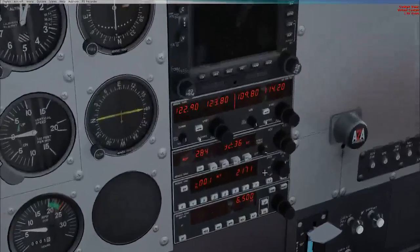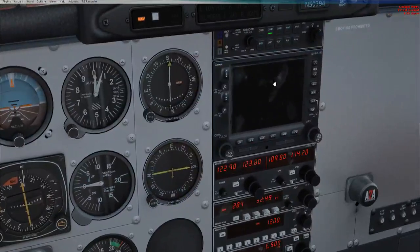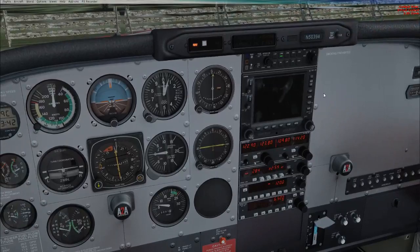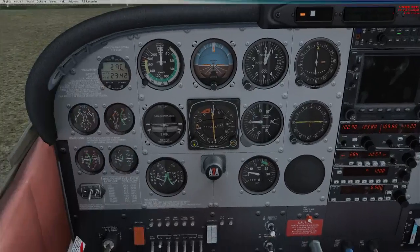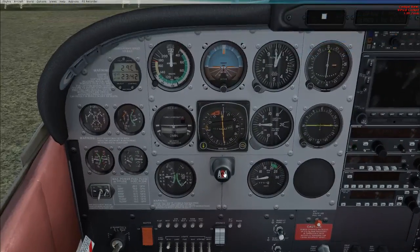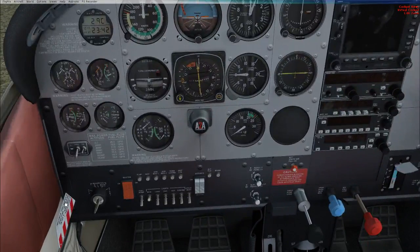Alright, well, while we're here, let's go ahead and set that to the VFR. Turn that to standby. Actually, it should be in the on position, shouldn't it? This is fine. So, okay, if that ever happens again, I'm just going to turn it completely off, let it die, and turn it back on. That's some bullshit right there. Alright, avionics. Lights are out, and mixture. Alright, magnetos, lights, master battery.